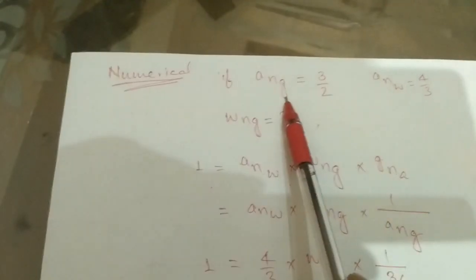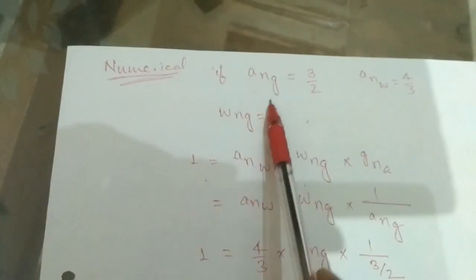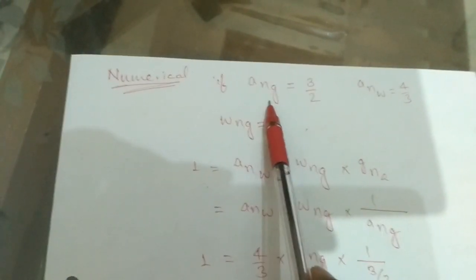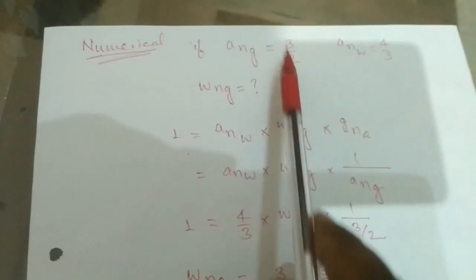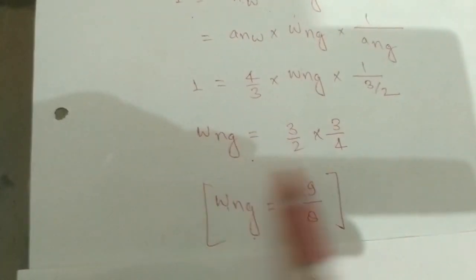Why are we doing this? Because every refractive index is called absolute refractive index if nothing else is given. Suppose it is written that the refractive index of glass is 3 by 2. Whenever we talk about the refractive index of glass, that with respect to air is already understood. It is not given in words, but you have to take that the reference is air. But if it is written that the refractive index of glass with respect to water specially, then we have to calculate, and we must follow these ways.